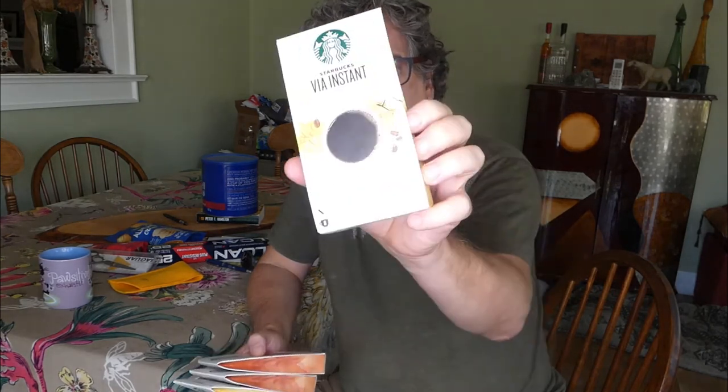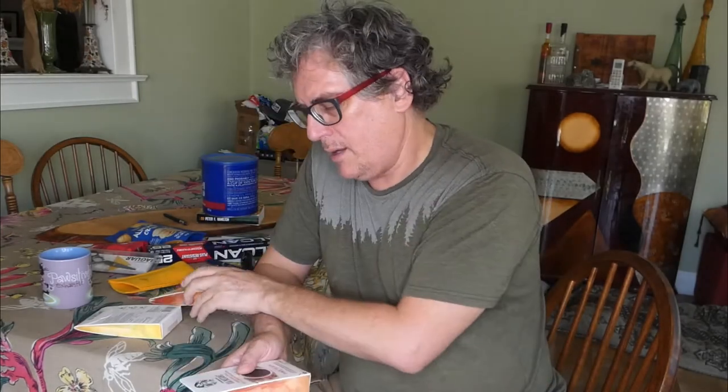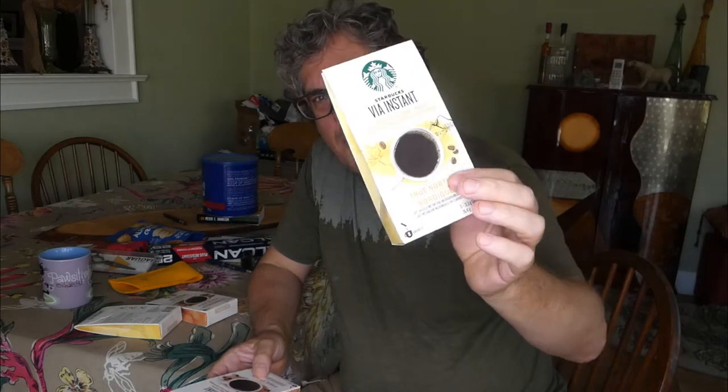The other thing I always pick up on offer — because they're incredibly pricey and I can't stand Starbucks — but in Canada this is the best available coffee at a price I'm prepared to pay. Starbucks Via, Pike's Place — I hate Starbucks but it's what's available. You get eight sachets and they usually charge over a dollar Canadian each, but when they drop to $3.99 I buy them. I find these really useful for kayaking or camping, and you could cross-use them for a bug-out bag.